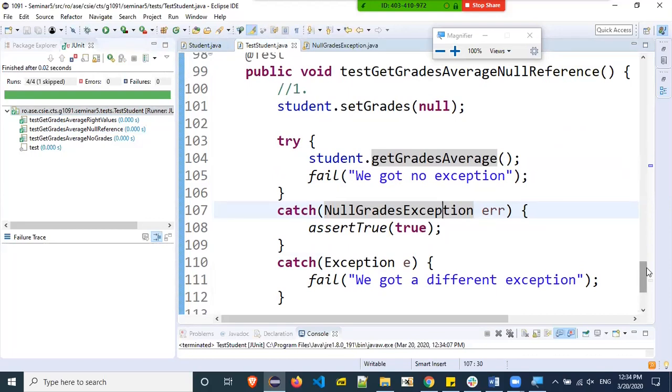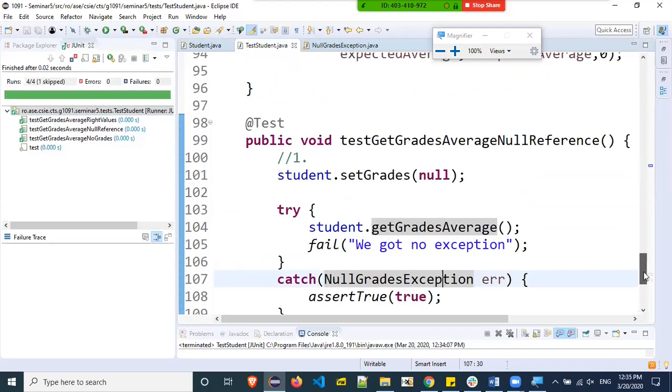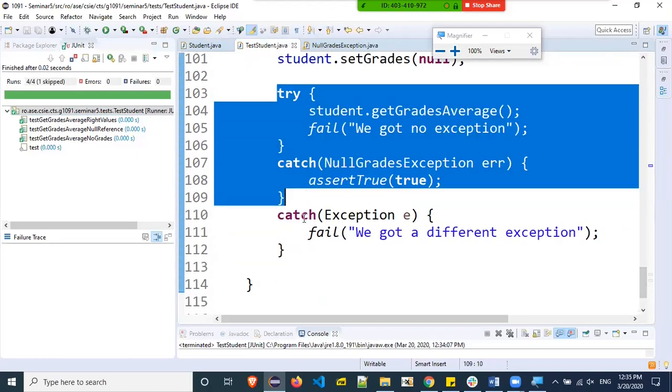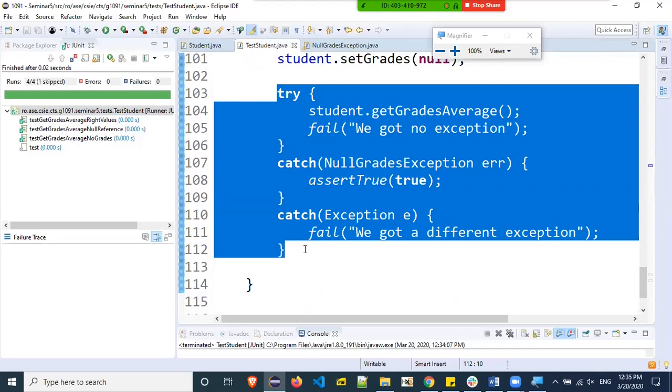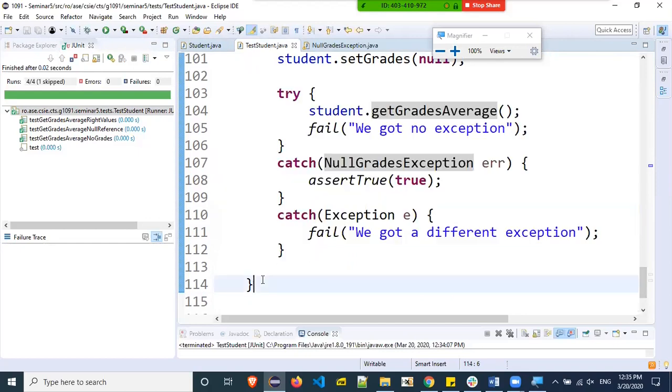Now, because this is the standard way to test for an exception, this is the JUnit 3 version. In JUnit 4, they replaced all this part and they are able to generate it. So they said, hey, this is the standard way to test for an exception, right? Why do we need to write this? It's like doing try again and again any time you expect an exception.